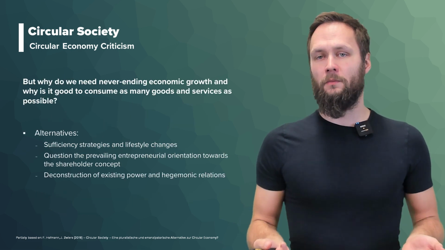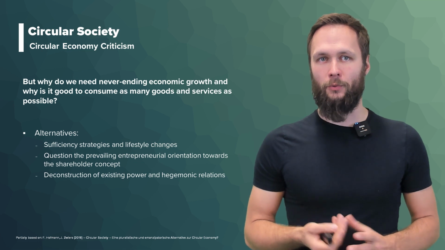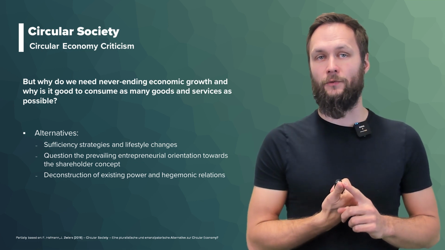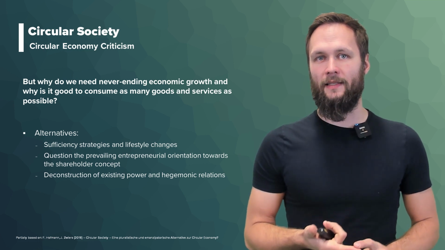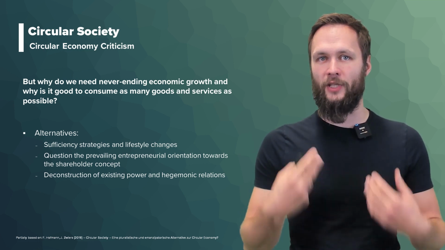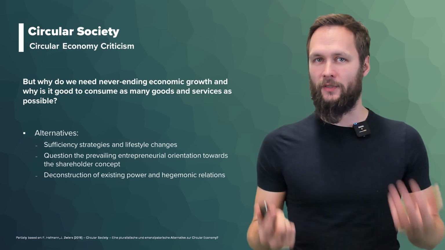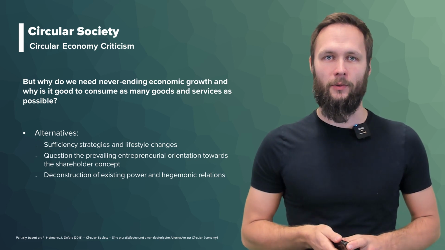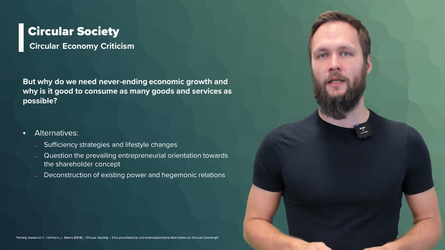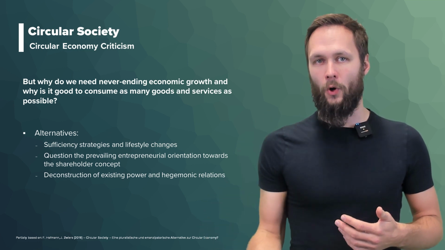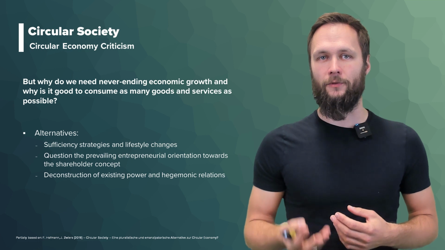So what could be alternatives to pursue? We can look at sufficiency strategies and lifestyle changes, question the prevailing entrepreneurial orientation towards the shareholder concept, and also there's an aspect of deconstructing existing power and hegemonic relations. And this is pretty much what circular societies try to do, but we'll also look into different alternative models in subsequent lectures.